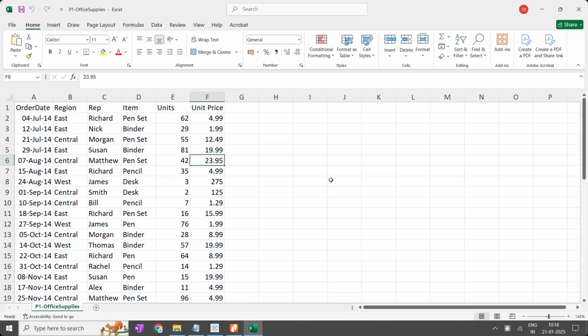In this case, we have different representatives. Assume I have representatives like Richard, Nick, Morgan, and Matthew. These are the four persons I have. Assume for these four persons, I have given $1,000 worth of products, and they can select whatever price they want and make a profit from that. I have given Richard $1,000 worth of products: pen set, binder, pens, and some other things. Every product I have given has a total worth of $1,000.